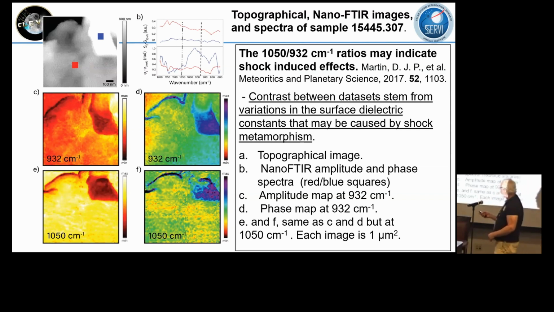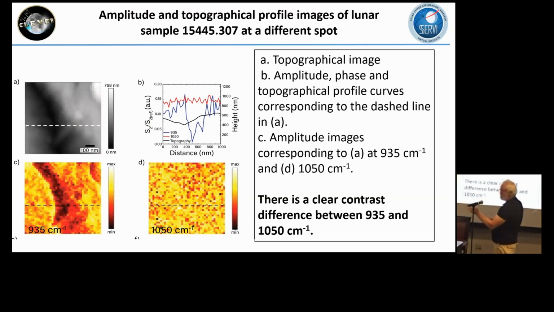So we said, okay, well, that's nice and interesting. But it can't just be on one spot. Now that's the problem with this AFM locally in samples, because you're only looking at a very small spot. So the more spots you can look at, the better. So we looked at a few other spots and we see basically the same thing, but a different zone. Ostensibly the same. There are clear contrast differences between these. And so we say, well, what does it mean?